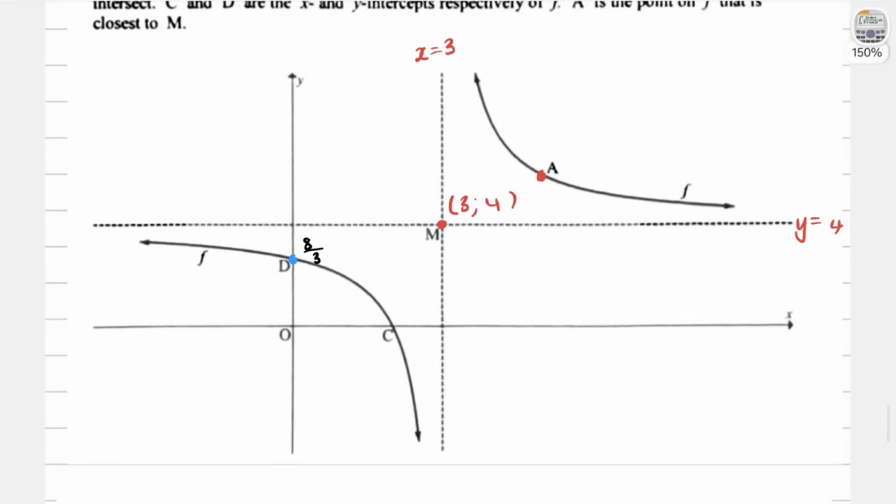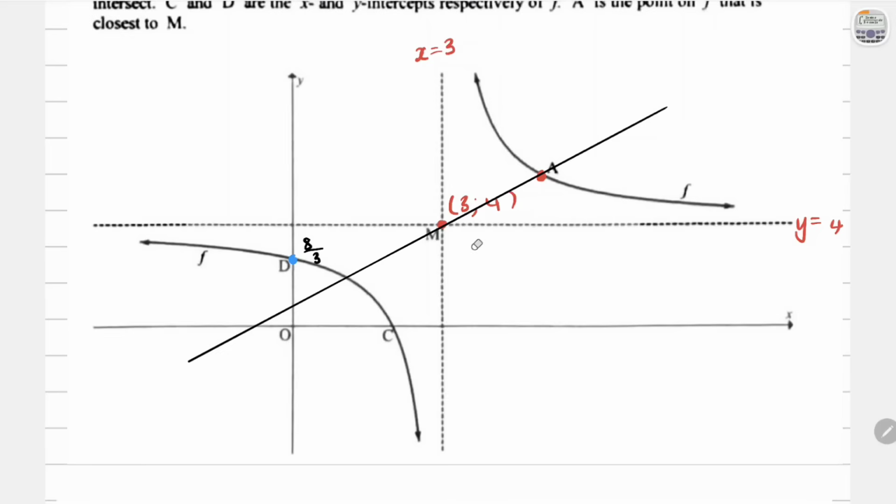Here is how this axis of symmetry works, and I hope I can draw it well. When we draw this axis of symmetry, remember, it's the line that perfectly divides this hyperbola into two perfect halves, so the left-hand side will look exactly the same as the right-hand side. We're going to have a line going through it, and it's going to pass through this center. And here's the other thing: it's actually also going to pass through A. We'll speak about what A is, because they told us about A being the point closest to M.